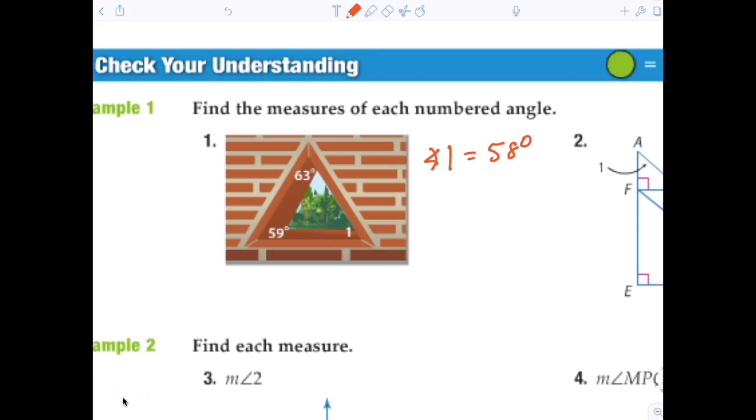Now, for those of you guys, always working on the mental math here. Does everybody agree that if the angles were all equal, they would be 60 degrees? So what I'm trying to show you is if this was 60, this one's 1 under, so this would have to be 61. And this is 3 over, so that would have to be 3 under. So that's how I got 58. So I'm okay with that. I know what you're saying. You can just add them up and subtract from 180. I don't even care about that either.